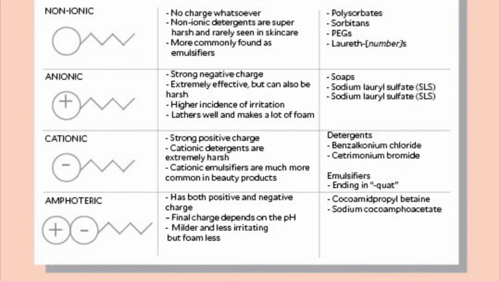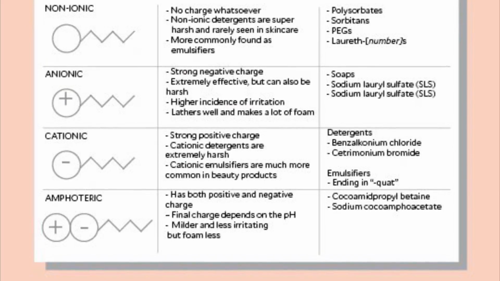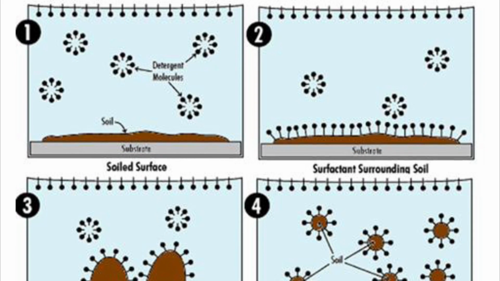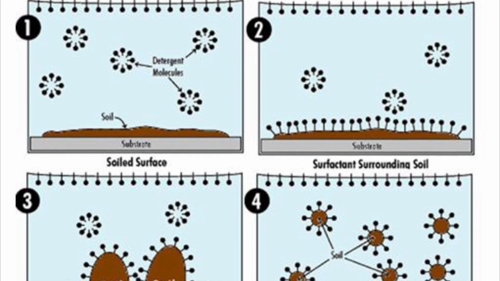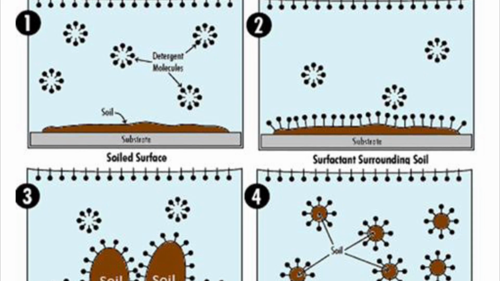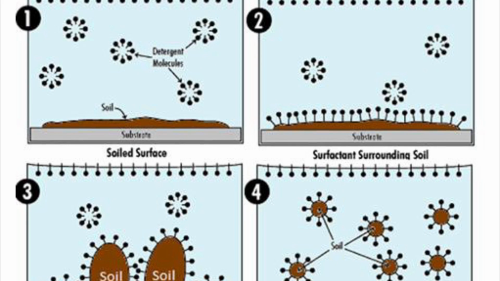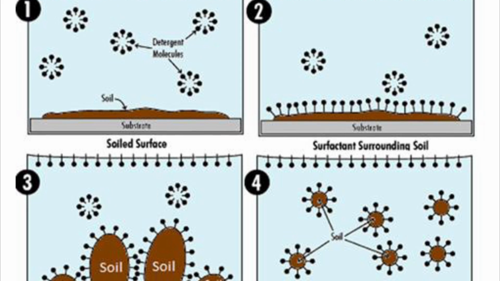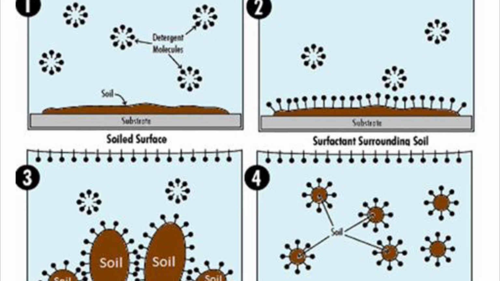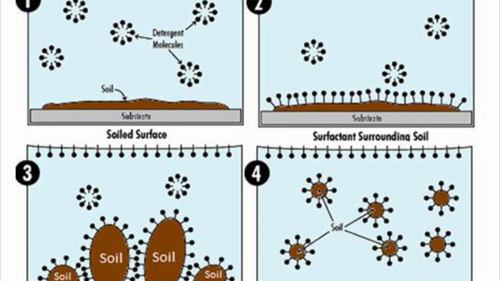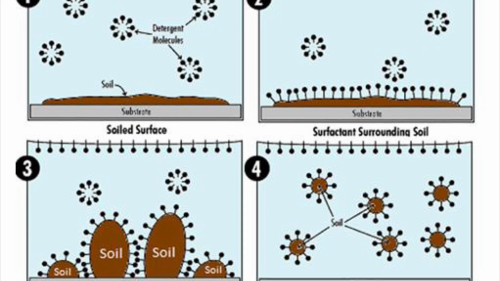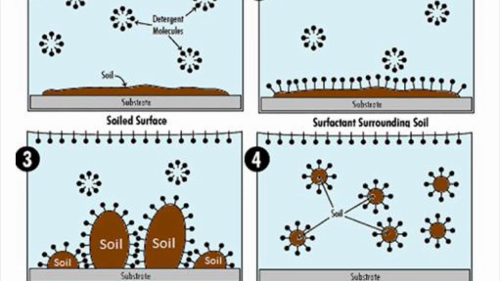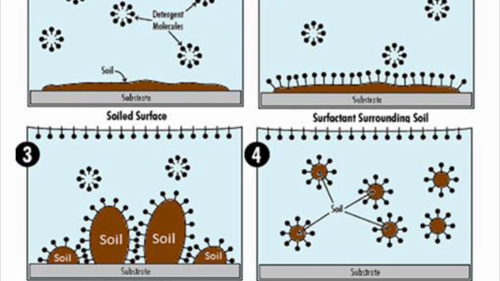So remember, the head on that is water loving, so it loves to be in your bucket of water, and the tail is water phobic, so hydrophobic, so it does not like the water. What that does is it allows those tails to adhere to the surface of your soil, your dirt and your grime that's on the floor, and it grabs onto it. It reduces that surface tension, and so it removes that soil from the surface. It grabs onto it and forms something called a micelle, and then it's able to grab that soil and bring it back into your mop bucket, or when you rinse it out, it allows it to be removed.